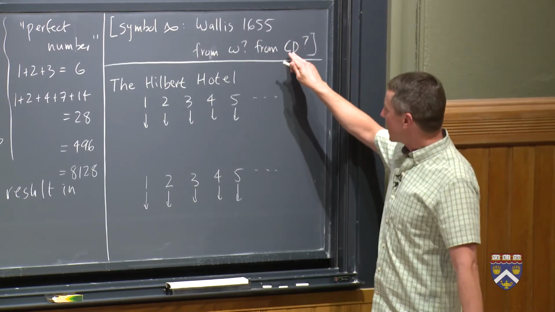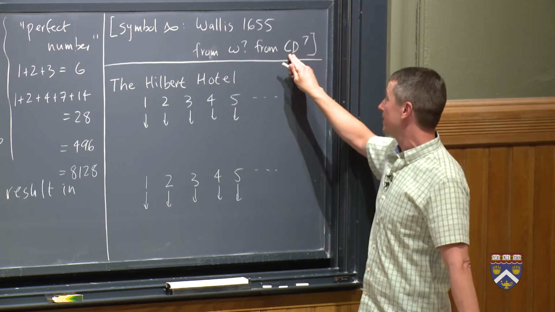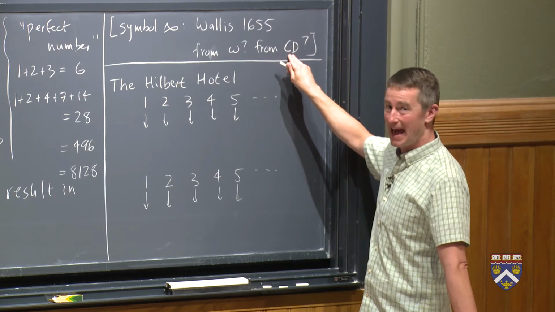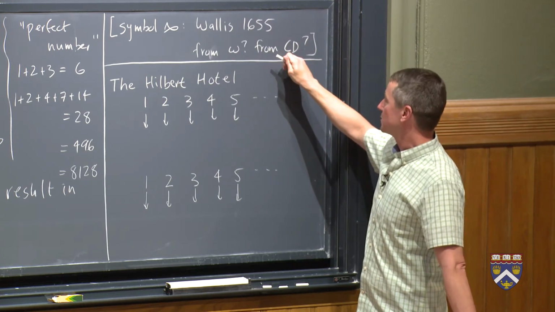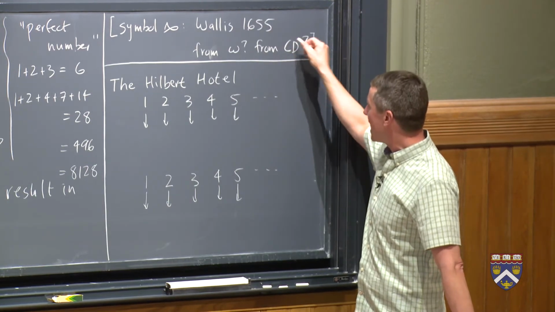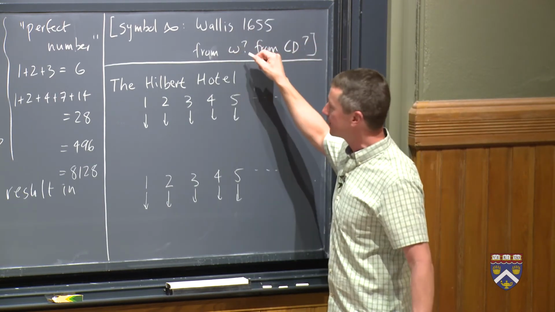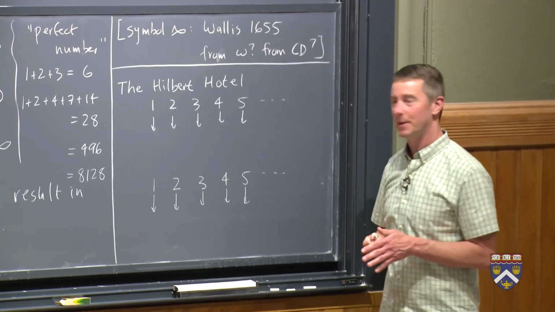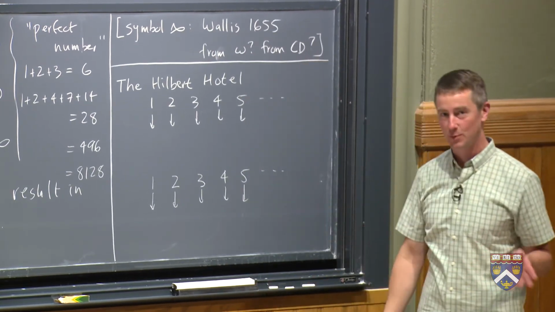Another possibility is that it came from Roman numerals, where apparently one way of writing 1,000, I think often today we see 1,000 written as M, but an old way of writing 1,000 was a C with a D next to it. And again, you can sort of imagine combining those two together, like with the omega symbol, and you get something that looks like infinity. And I guess back in those days, 1,000 was considered a big number.